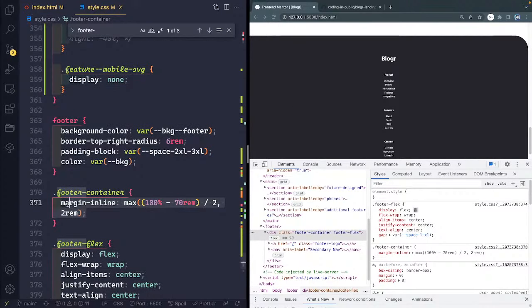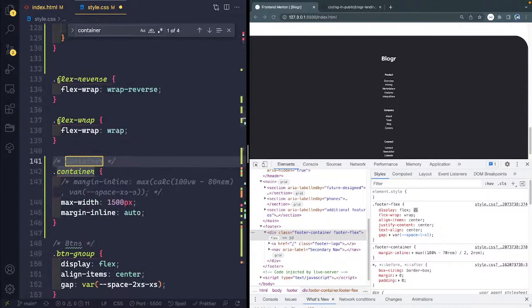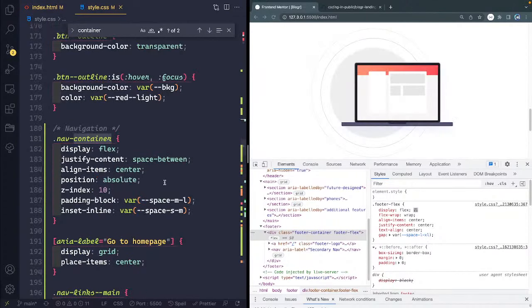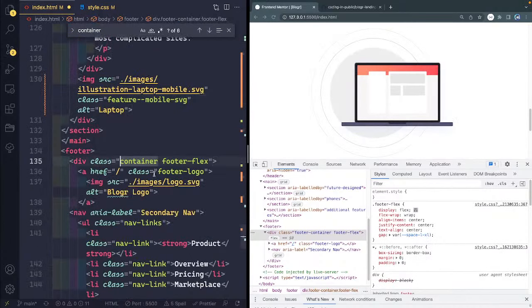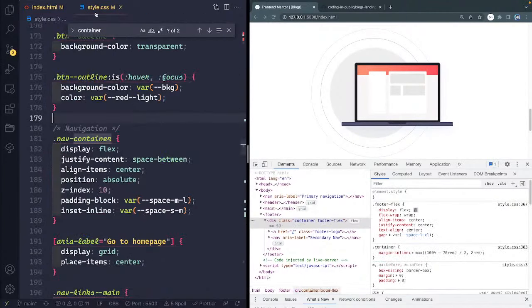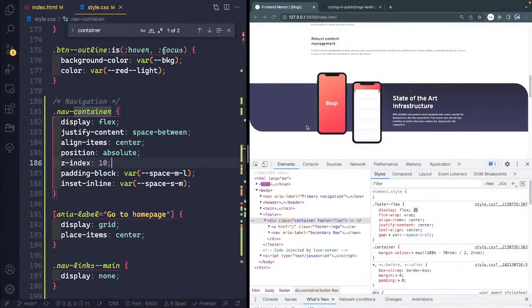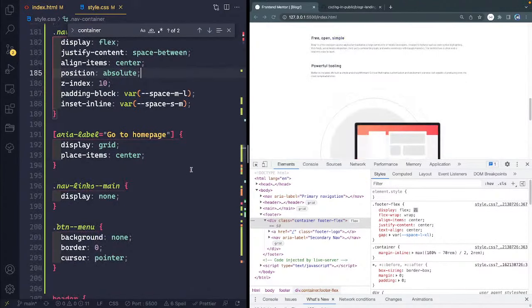So let's actually do this. Let's just override our other container since we figured that out. And we'll add on the footer container just the class of container because that should work. All right, container.